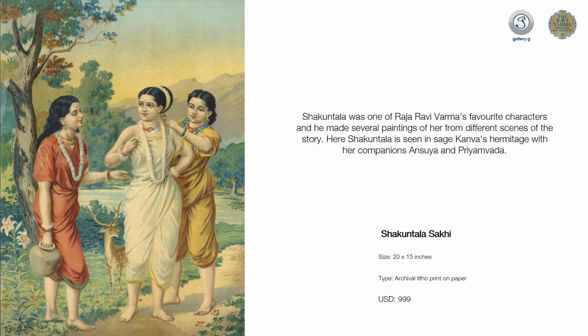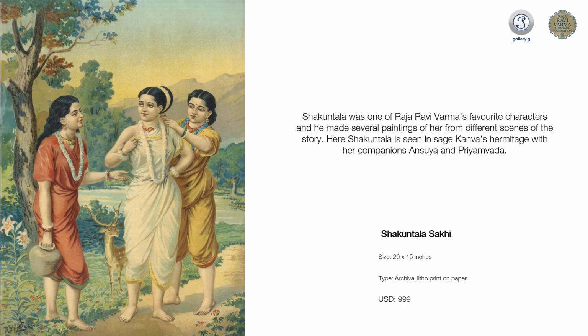Shakuntala as a girl, she's not yet adolescent. She's very young, she is very naive, and we don't see her like we see her in the other Raja Ravi Varma images where she has gone through the hardships of her life, or she is looking for something, looking for her husband, or something has happened in her life. Here we see a girl on the cusp of adulthood, and she's dressed in white, that represents her purity, her naivety, her pure mind that is still unsullied, uncorrupted. And we have her friends helping her with her flower garland.